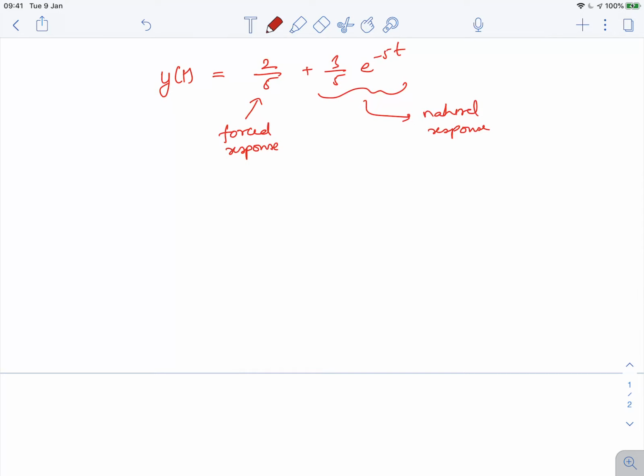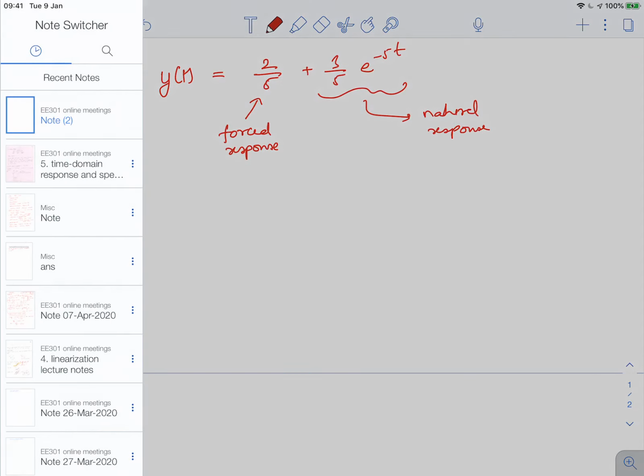Okay, so these are the two responses which we are basically interested in, and in this time domain analysis we would target some typical order systems, say first order system and second order system, while the higher order system we can approximate by the first order and second order system. By doing the response analysis we would also define some key performance indices, or what we call the specifications, to quantify the dynamics of the first order and second order response.